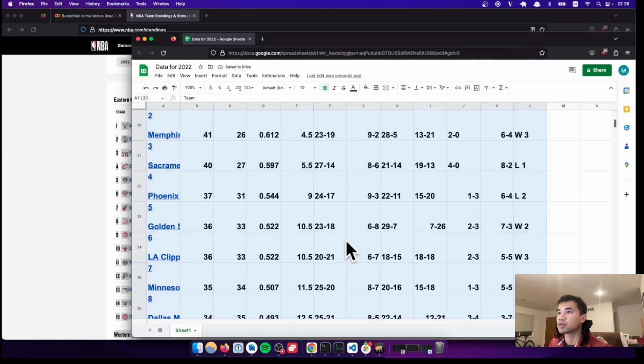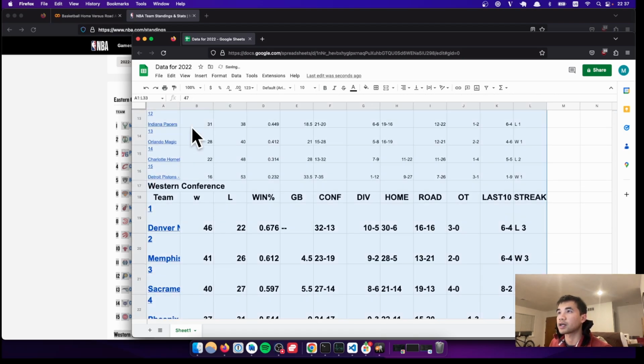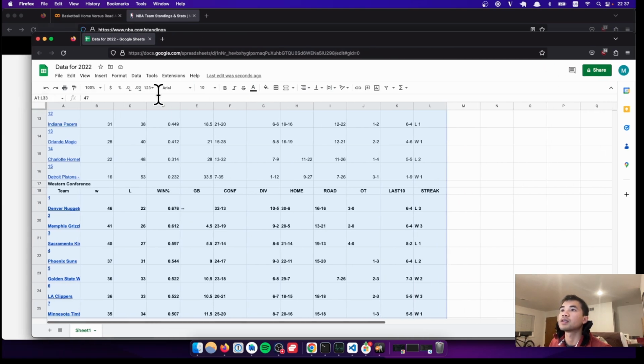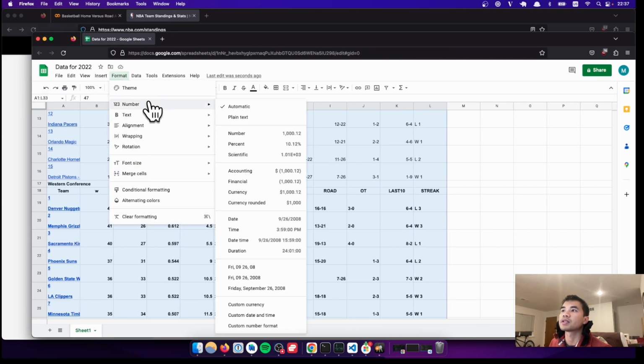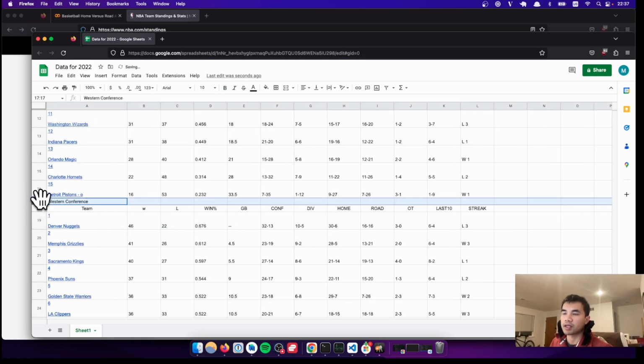Looks like it pastes kind of nicely, but not really. Instead of Control V, I'm going to do Control Shift V, which pastes the data in a different way. It's not that great. Let's see how this looks. I'm going to try to normalize the format of all of it, so maybe everything font 10. Is there a way to just uniformly format it? Format, okay, format text. Let's just say it's plain text. Let's unbold everything. I don't care about west, east. I don't care about these extra columns.